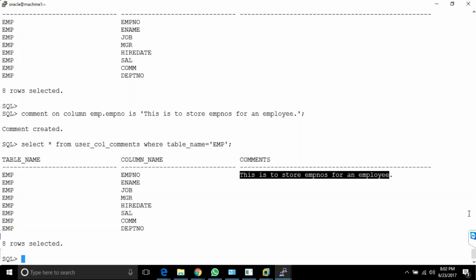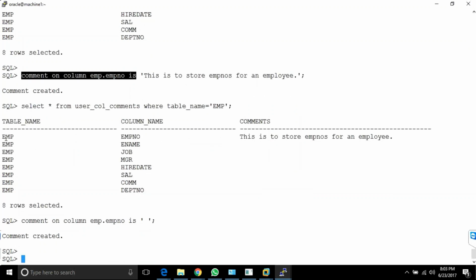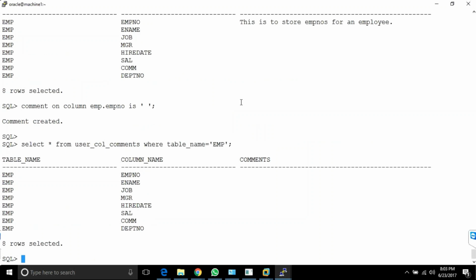If I want to remove this, I can use comment on column, there's this, right? Single quotation with space, enter. So it will be removed, right? So that's how we can deal with comments.